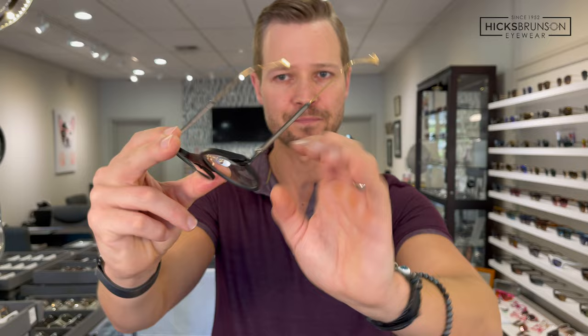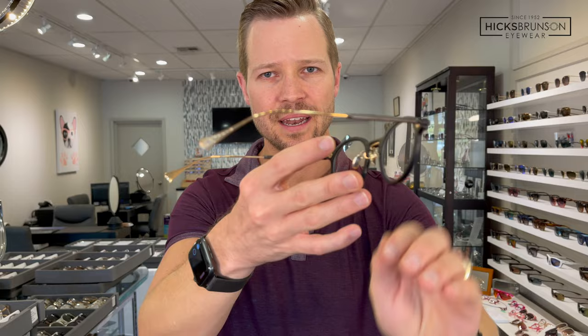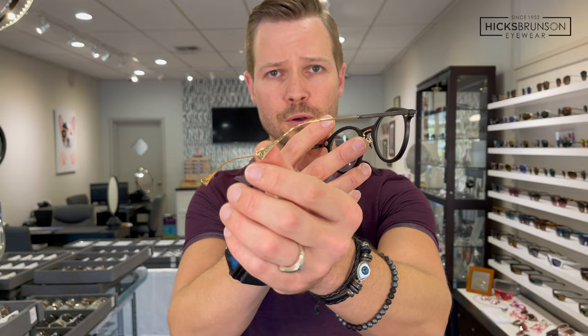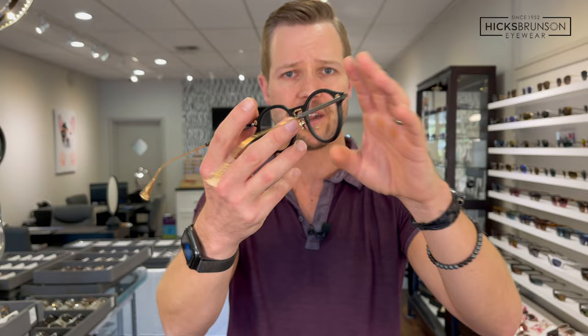You have matte gray here, you have polished gold right here, and you have kind of a flare tip on the end. Lots of beautiful detail work with the K3 symbol. A lot of the early Kinzo Takata designs had the flower on the tip of the temple, and that's the Kinzo Takata family symbol. As Kinzo launched his lifestyle brand K3, some of these pieces are now starting to show the K3 logo appearing very discreetly, and that's what you have on the tip of that temple there.